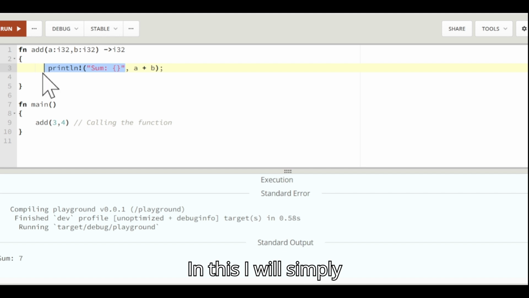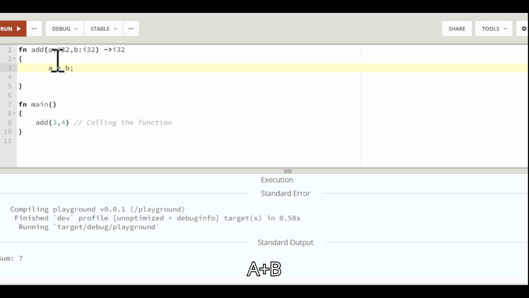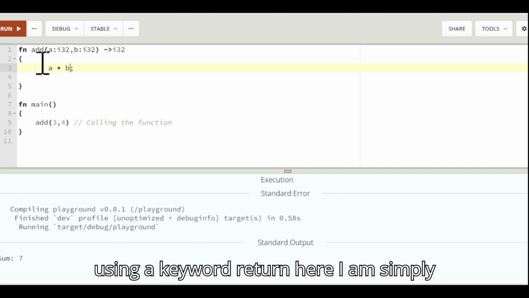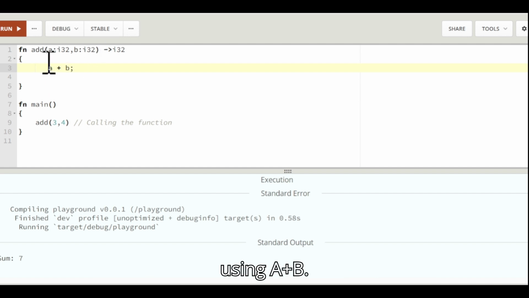In this I'll simply add two numbers, a plus b. I am not using the keyword return here, I am simply using a plus b.